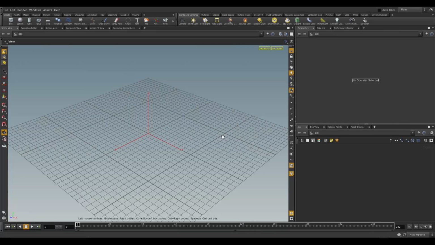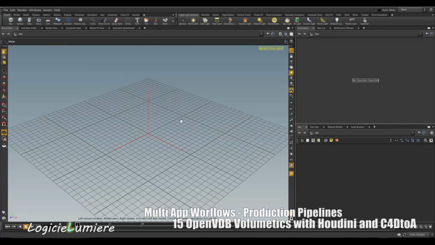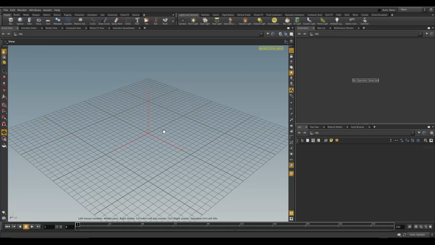Today we're going to be doing another production pipeline series, and I know I said in the last tutorial that one was the last one, but I figured a Houdini to C4D workflow tutorial, even if it included C4DtoA, wasn't really necessarily a C4DtoA technical thing. It's more of using two programs together and using a helper utility in between to use assets from one in another.